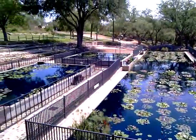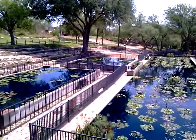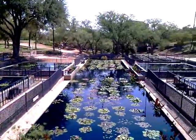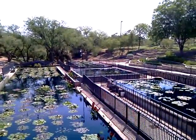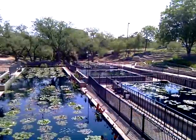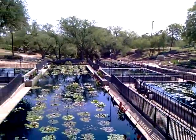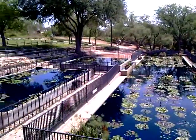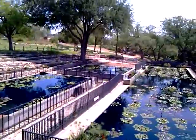Now, when I got here the other day and put up a couple videos, that far pool in the center was empty except for a handful of lotus, as well as the middle pool, which is the Blue Cloud pool. It was empty. Now we've got about 4 Aussies in there and about 20 other plants. Going back to this one, we got about another 20 plants that we put in there.